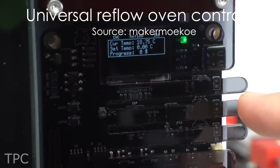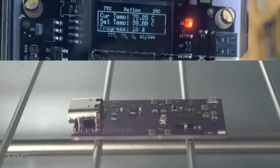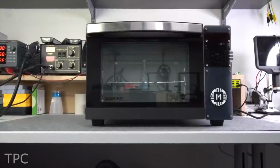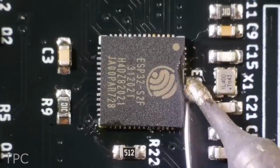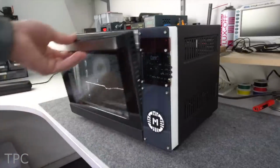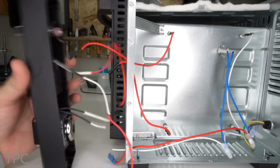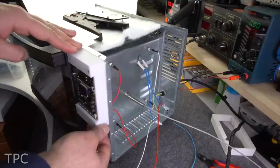Number 12. This board can convert any ordinary oven into a reflow oven. Yes, you heard that right. Made by maker Moikoi and powered by ESP32S2, this is one of the best projects we've seen so far. He took an ordinary oven, removed the oven's original control knobs, and replaced it with this custom-designed PCB board.